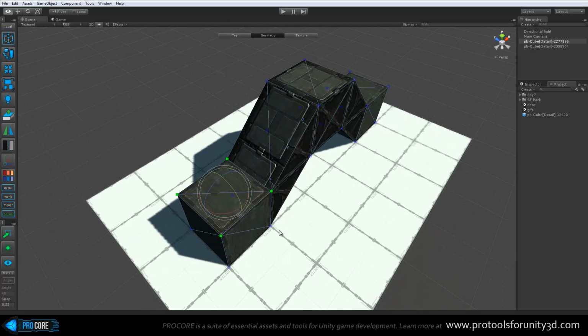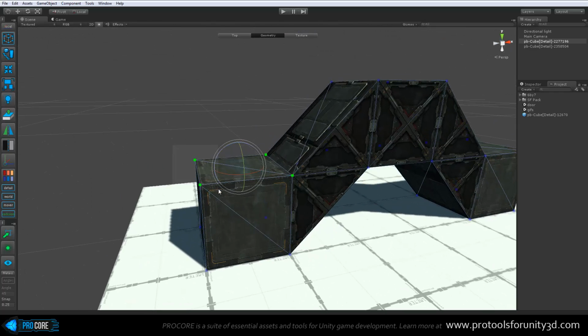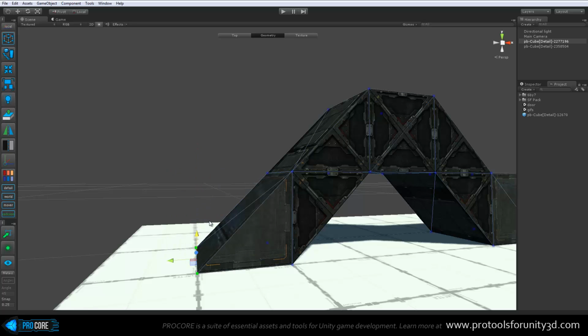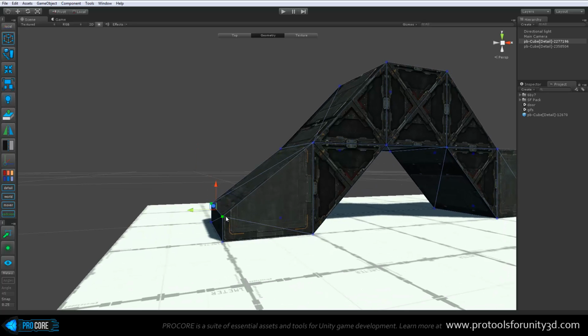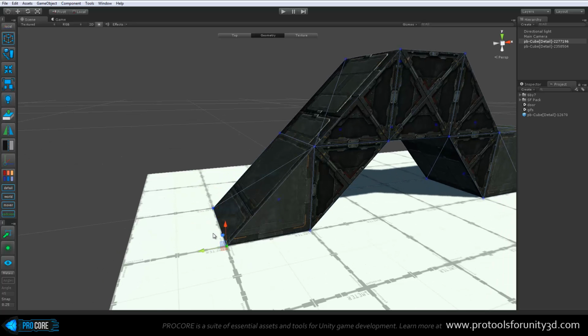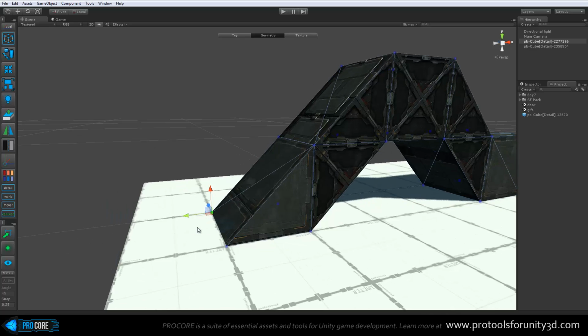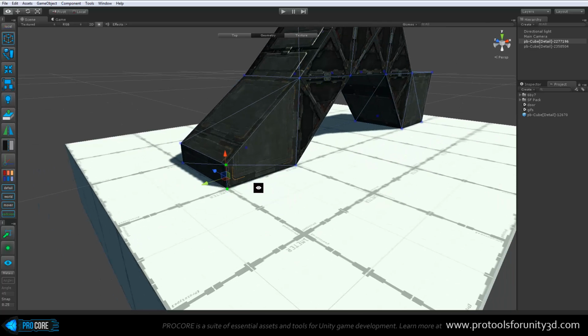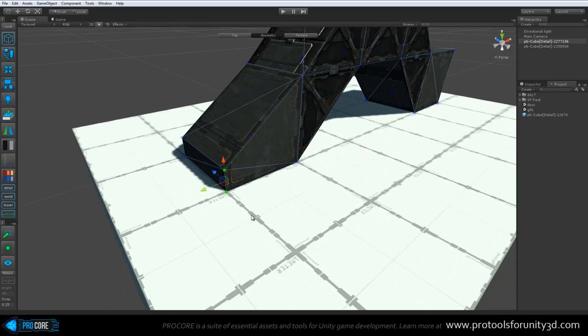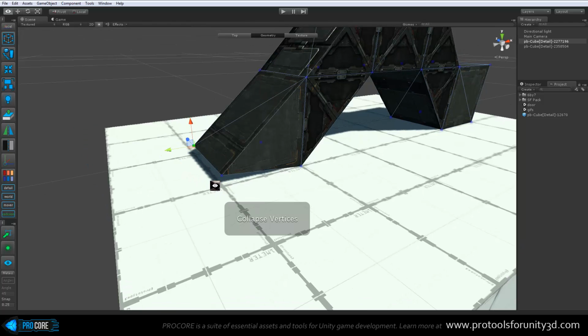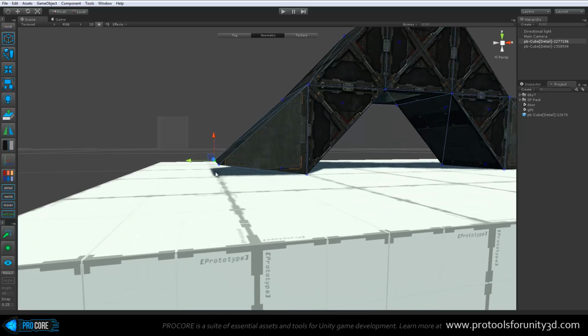If you click on any face, it will automatically select all the vertices on that face. New in ProBuilder 2.2, you can also collapse vertices. So for example, if I move these down and wanted to create a triangle at the bottom, I can drop them right down and just hit Alt-C to collapse, and do the same over here. If I wanted to collapse these without moving them together, that will work just the same. Select them and hit Alt-C, and it pulls them together at the center point.